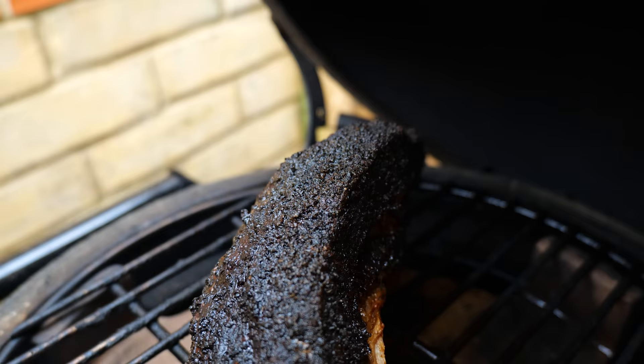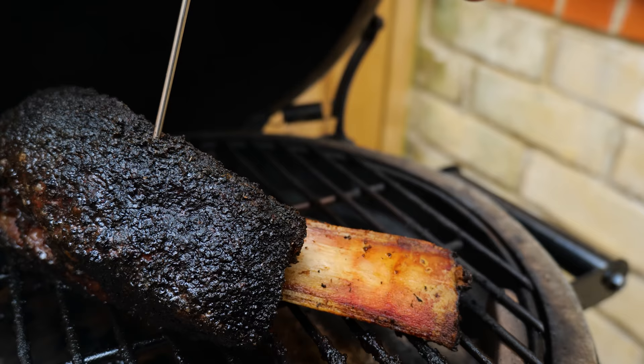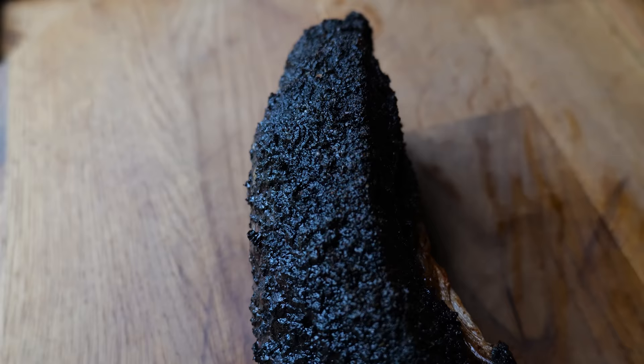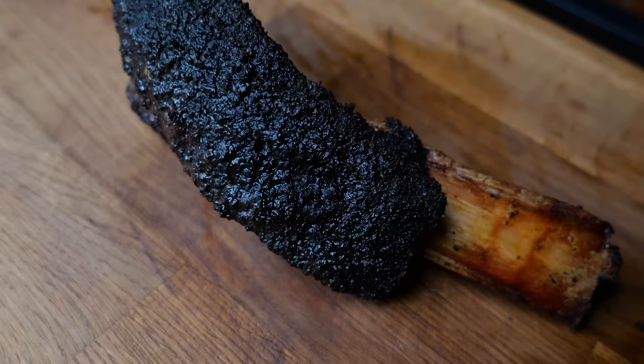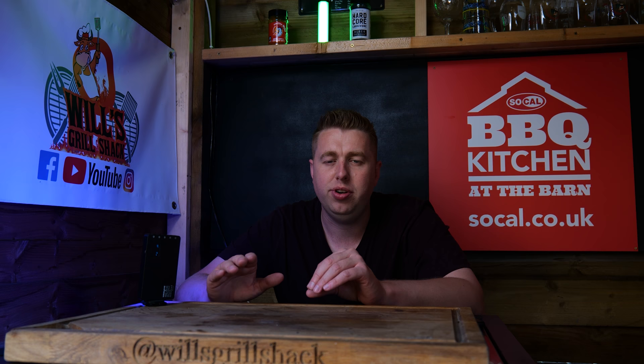Okay, and we've got a really good bark on this — it's probing really nicely, just falling through like absolute butter with the Thermapen. So we are going to get it off and have a look at it on the bench. Lovely bark on it, and now we're going to leave this to rest for about an hour to an hour and a half in the Yeti, making sure it's fully rested so when we slice it, it's going to be absolutely incredible.